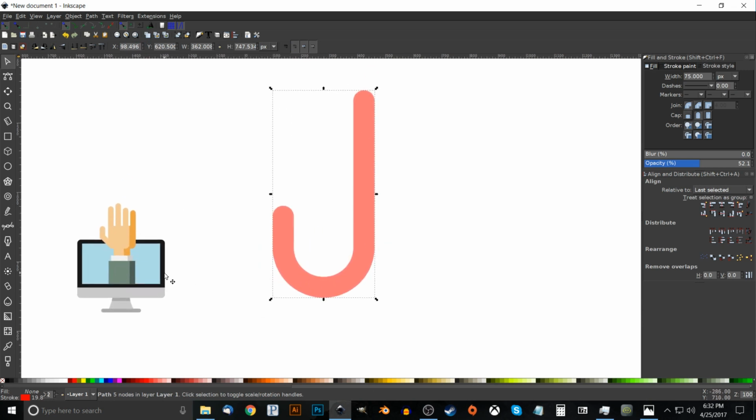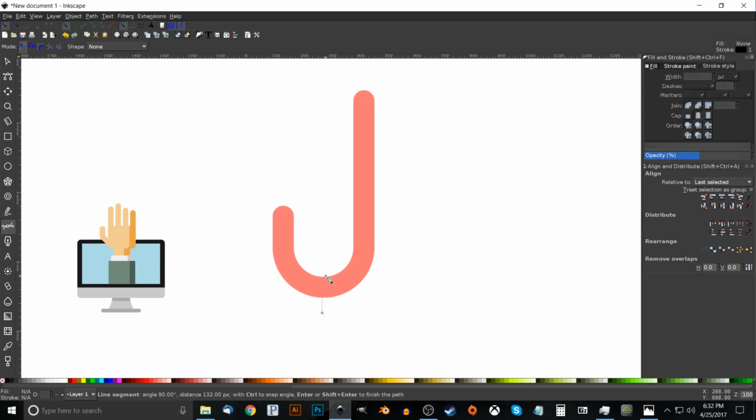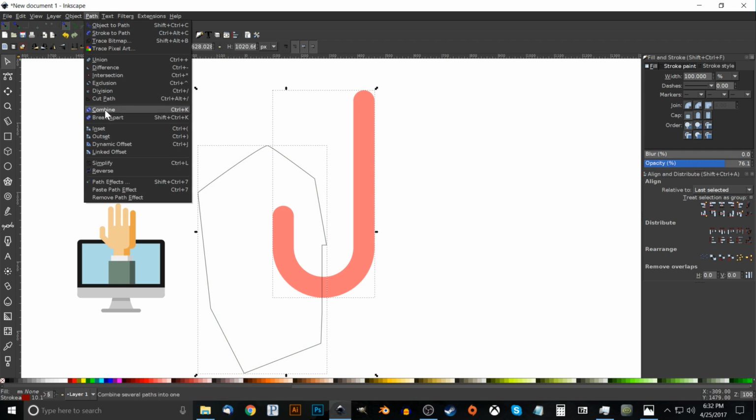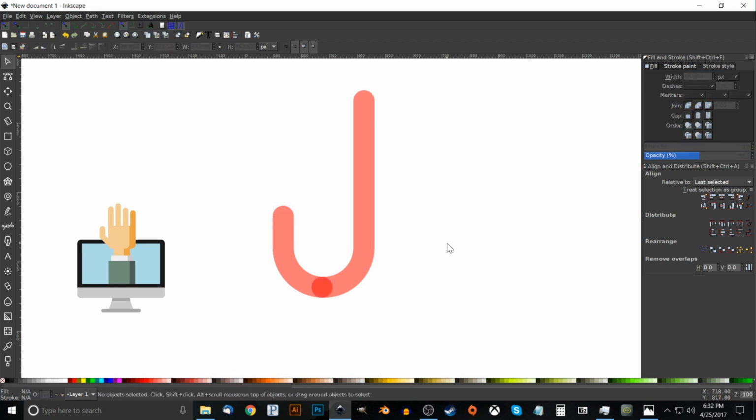So what I want to do now is do another cut path. So we'll grab the Bezier pen again, which is right here, or again, press B on the keyboard. And we're going to start out right outside the bottom center of the graphic and click. Hold Control, bring the line straight up and click, and then let go of Control and finish the shape up going around the outside of the object. Go to the Select tool, hold Shift, click on the object, and go to Path, Cut Path, and then click off of that to deselect everything.